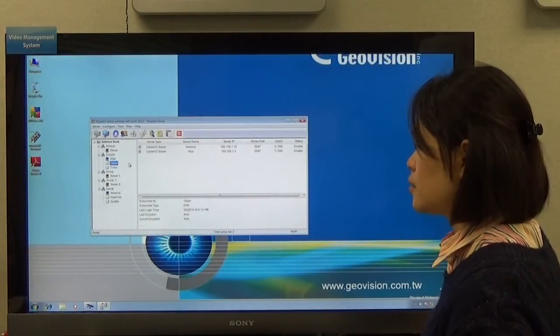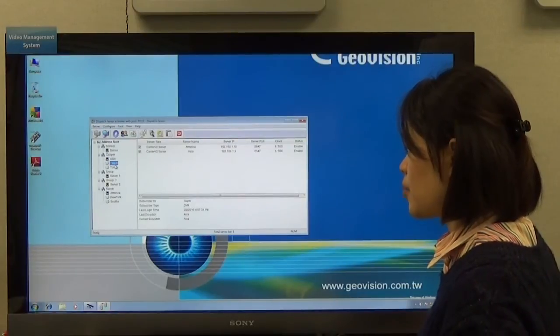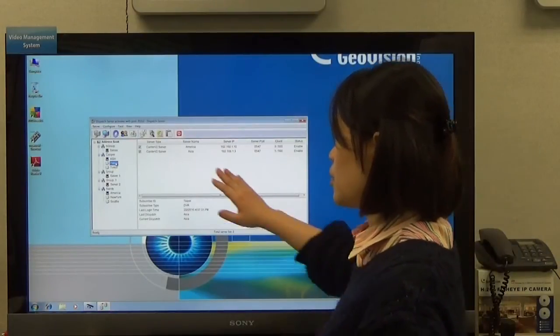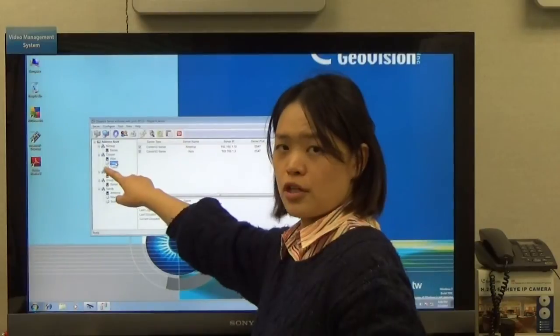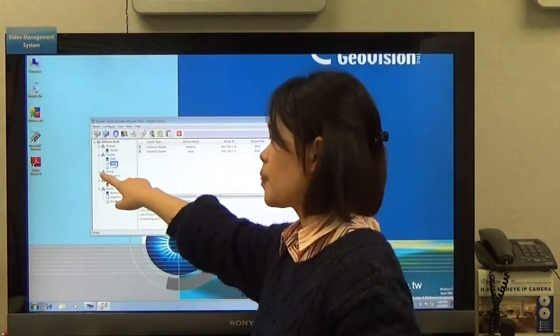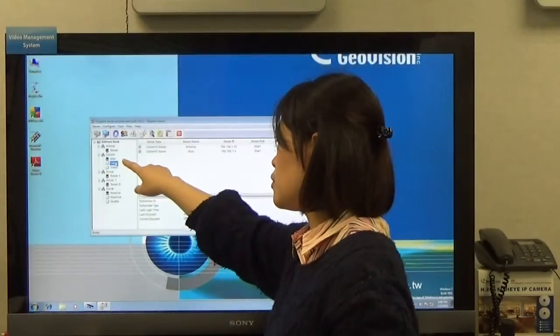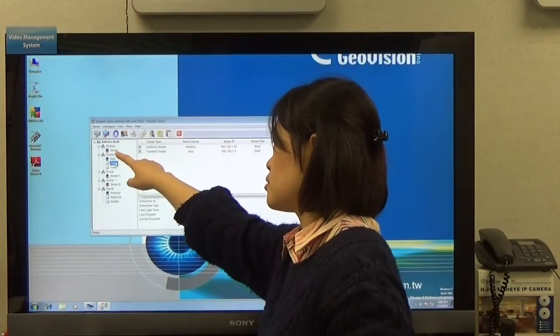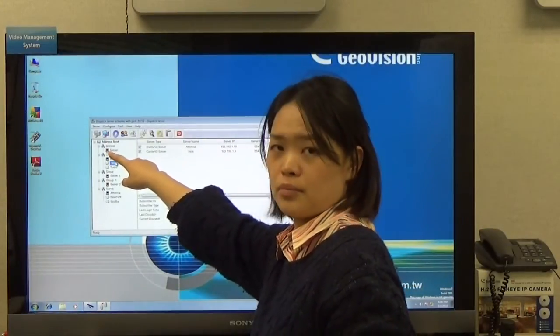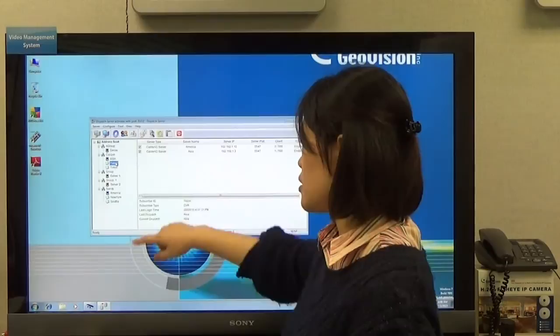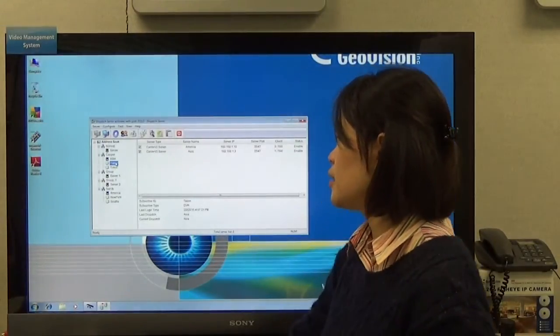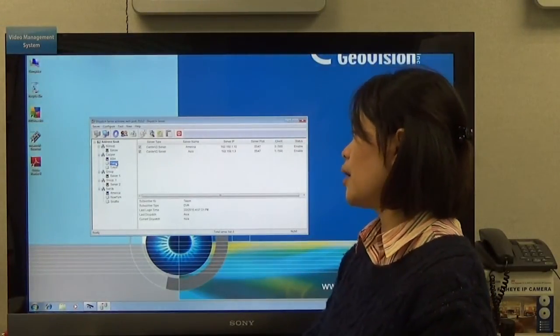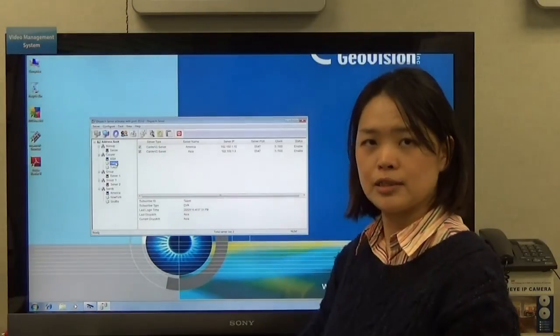Okay, and you will find the type A account here is currently logged in, so the icon will turn into the light blue. And if the server is not logged in, the icon will be the red icon. Okay, so it's kind of different to display the location name by online or offline status.